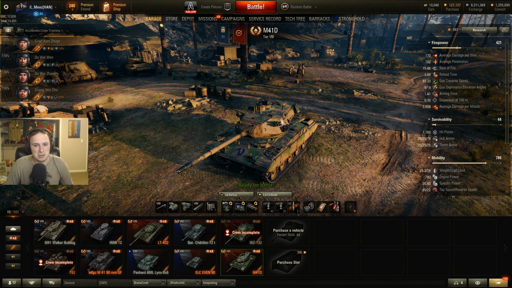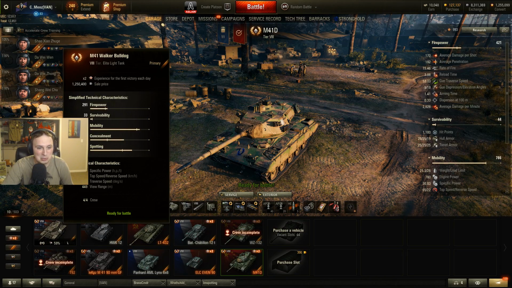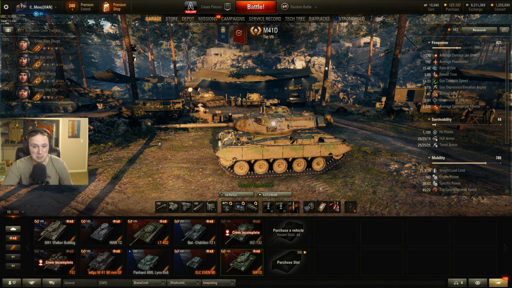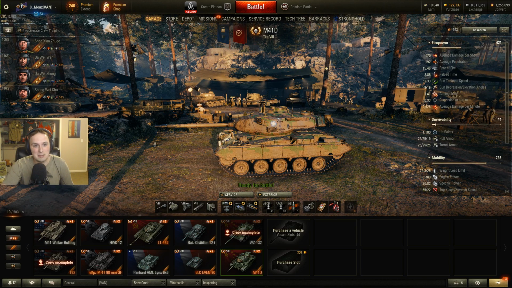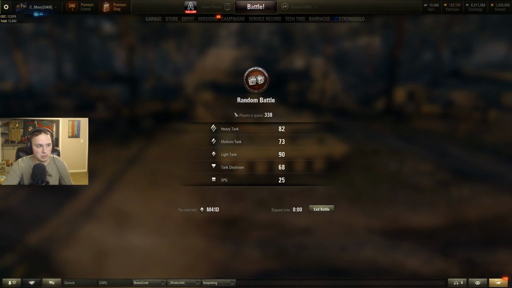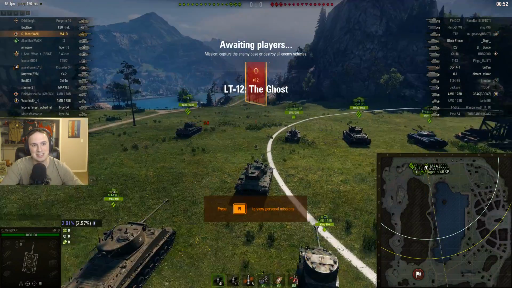The short version is, this is basically a premium version of the M41 Walker Bulldog in the American tank tree. This is just a Chinese premium. It has a better gun as far as DPM, penetration, a little bit of accuracy, shell velocity, stuff like that. And it has 100 more HP. However, it's a little bit slower as far as top speed and reverse speed. It's also a little bit sluggish as far as the power to weight ratio, but very minor. And it also has 10 less view range. That's the gist of this tank.